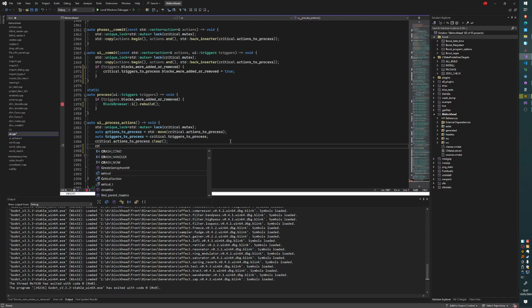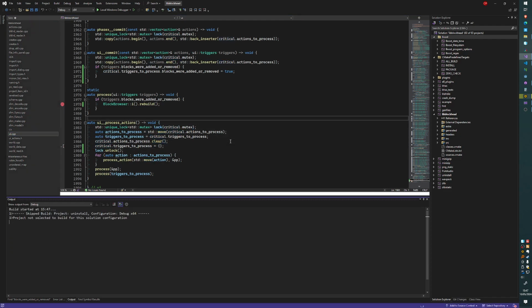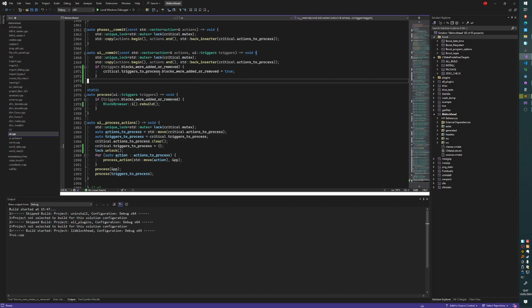Oh. Do this. Okay, that would work, I think. At least that would work, yeah. Oh, really, this should be a bit mask, not a boolean, but I only have one possible trigger right now.